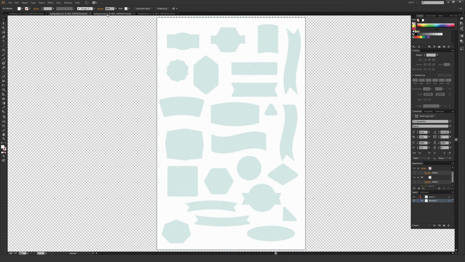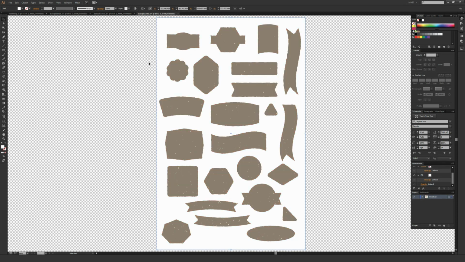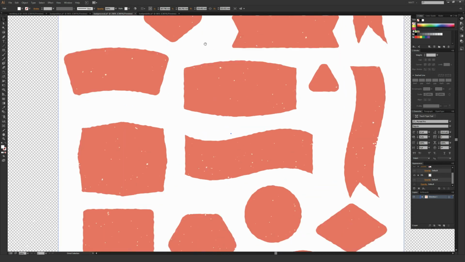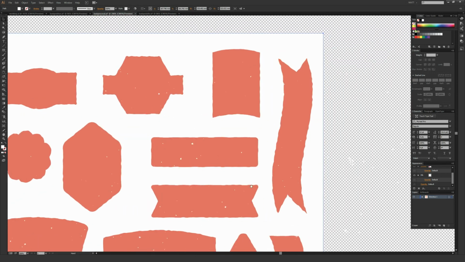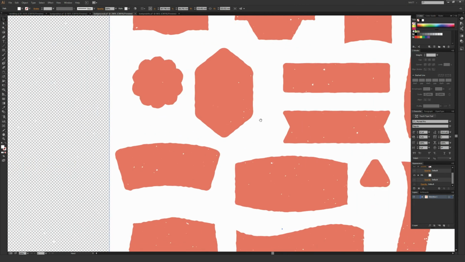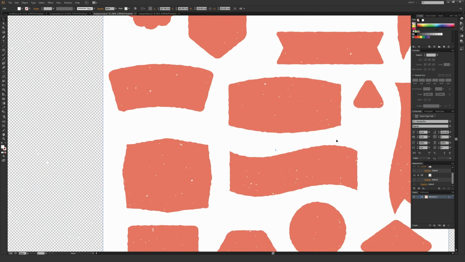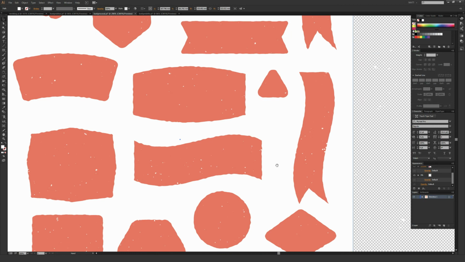So this one is blue, this one is the coral version, and this one is called latte. So I'm going to use the coral version to show since it's a very nice and vibrant color. And I'm just going to zoom in a little bit closer on these so you can get a better look. All these elements have a very nice texture overlaid on top of them, and they also have nice rough edges that make these look a little bit more hand-drawn or handmade than your typical digital banner might have.